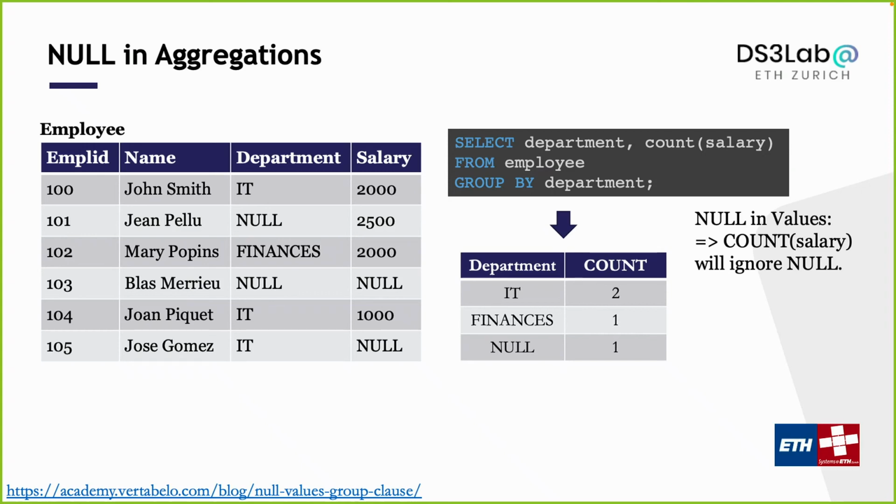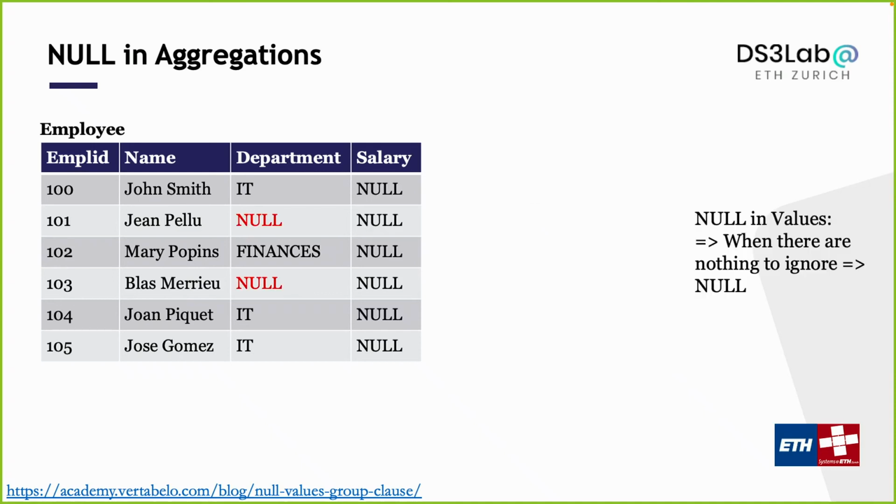So far, so good, right? Now, all those corner cases will have null inside aggregation, but it pretty much makes sense, right? Okay. And there are more. So assuming there are nulls in the value, when there is nothing to ignore, what would you get? Assuming I have a group.